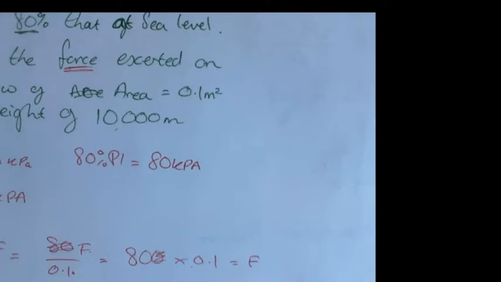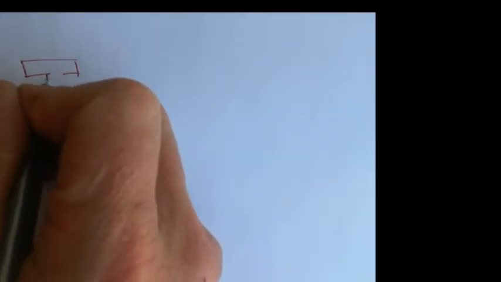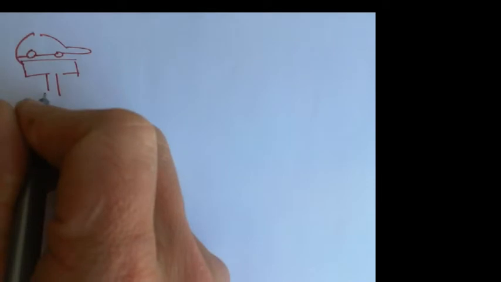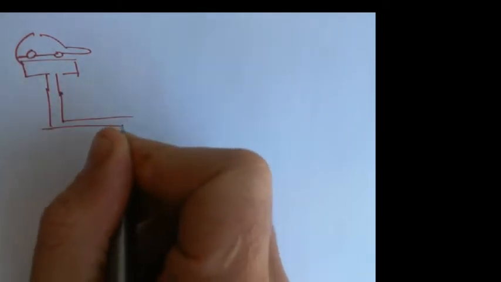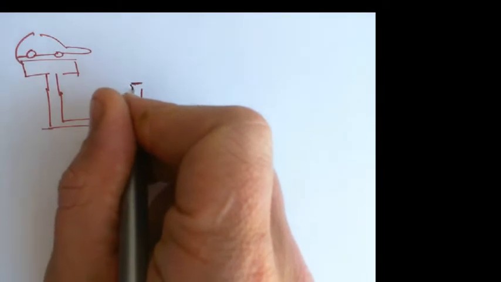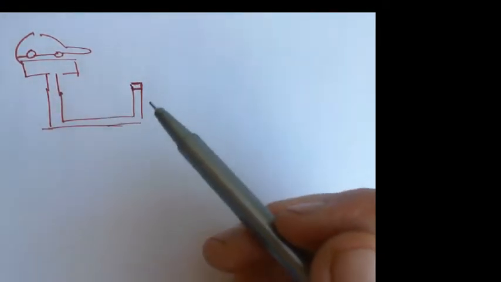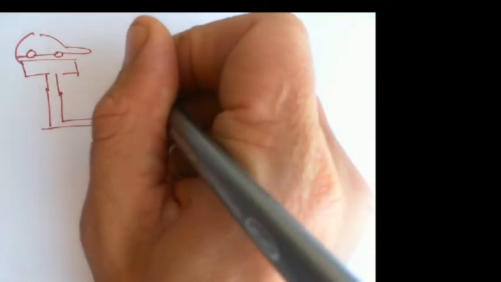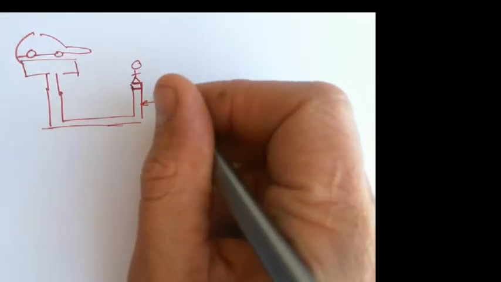Okay, next problem. The next problem I'm going to give you is one to do with hydraulics. It's an application of the things that you've learned so far, and it brings together about 3 or 4 different topics. So it's quite a tricky one, but quite useful. Okay, so if you imagine that you've got a car that's on a platform, and that platform is connected up to another platform, but this one here, and it's got a person standing on it. Okay, and this pipe here is filled with a fluid.